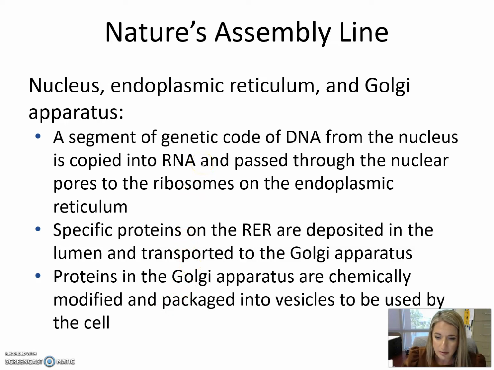Knowing these different types of organelles that we just talked about, we can see this nature's assembly line that's created. And it all starts back at the DNA. DNA is very important. It is housed in the nucleus, and it essentially serves as the instruction set, or the recipe, for how to build all the various proteins that can be built in a cell. Functionally, DNA doesn't do anything. It just serves as the instruction set. What it tells the cell how to do is produce proteins that can functionally engage different processes within the cell.